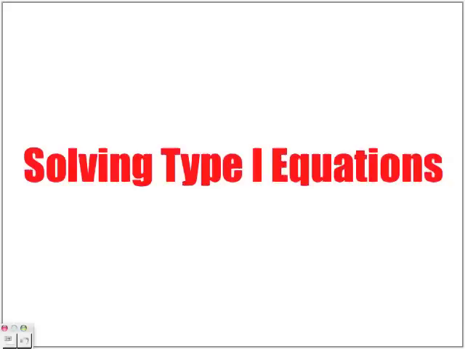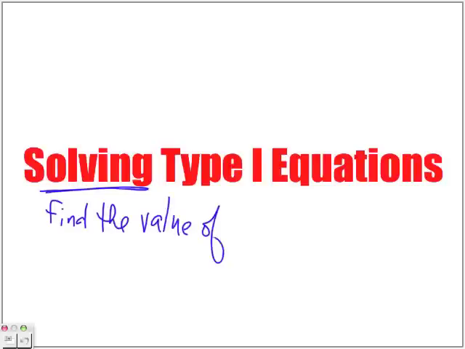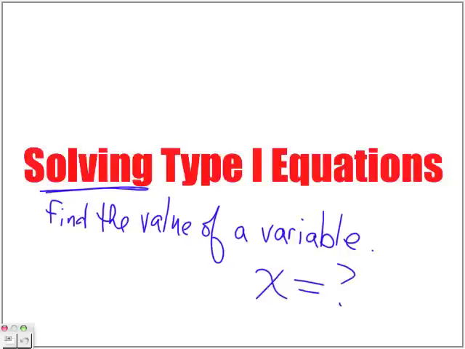So today we're going to look at solving type 1 equations. One of the key words whenever you see this in math lessons is the word solving. What you're going to be looking to do is find the value of a variable. You should know what a variable means. Variable just means the letter. So if you have, let's say, the letter x, you want to find out what exactly the value x represents. What number does it represent?